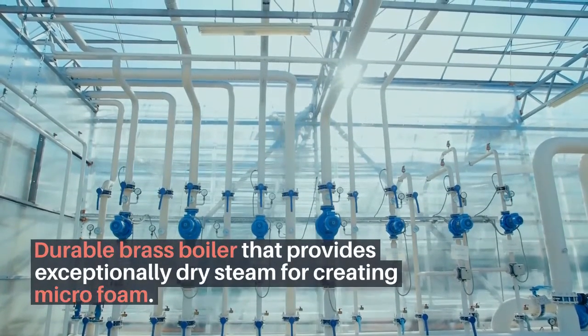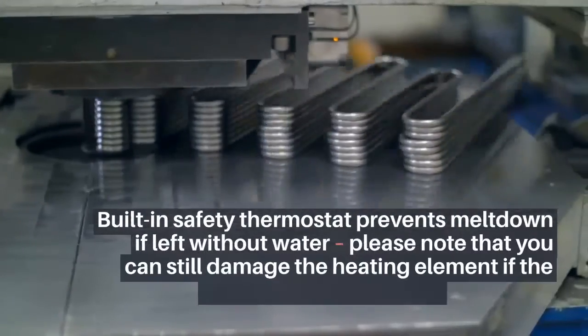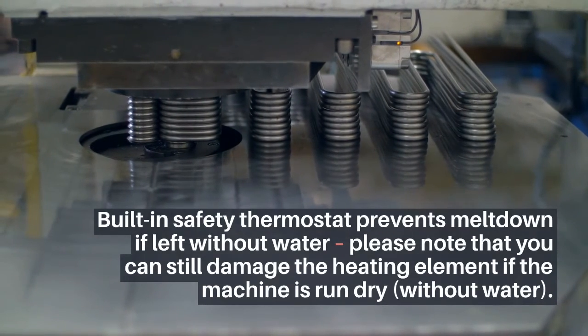Durable brass boiler that provides exceptionally dry steam for creating micro foam. Built-in safety thermostat prevents meltdown if left without water. Please note that you can still damage the heating element if the machine is run dry without water.